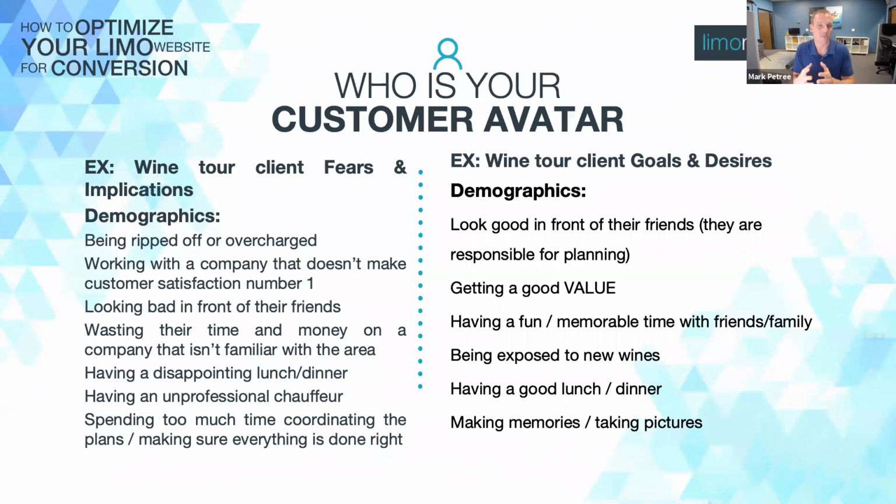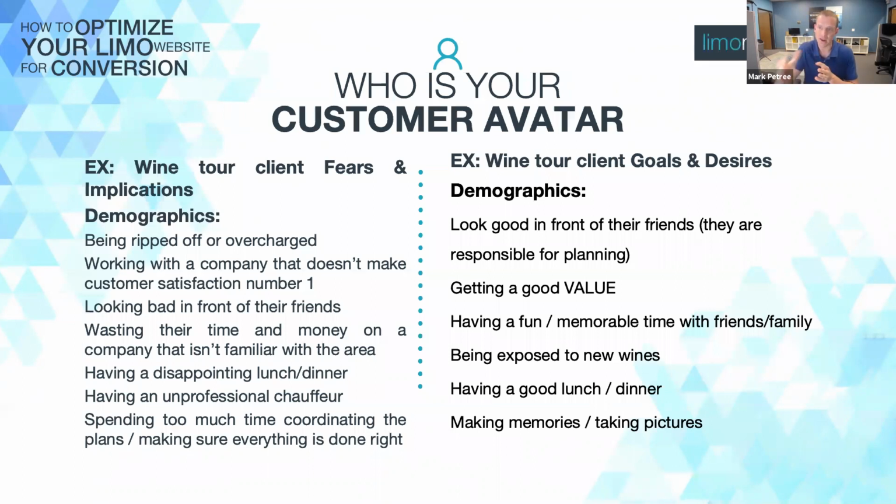And this is all very important to understand when we're crafting our copy, because what we really want to be doing is assuring them that we're the experts, they're going to be taken care of. If something goes wrong, customer satisfaction is number one. We will make it right. So some other things: having a disappointing lunch or dinner, an unprofessional chauffeur, spending too much time coordinating the plans and making sure everything is right.